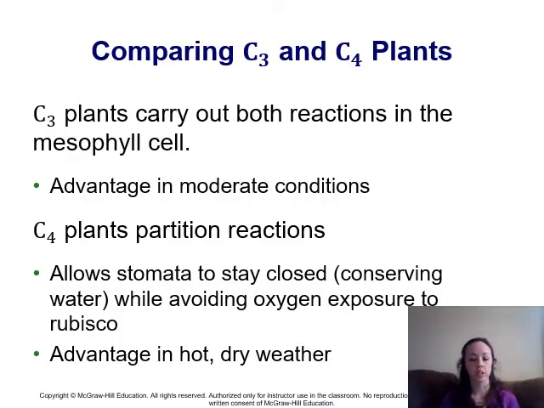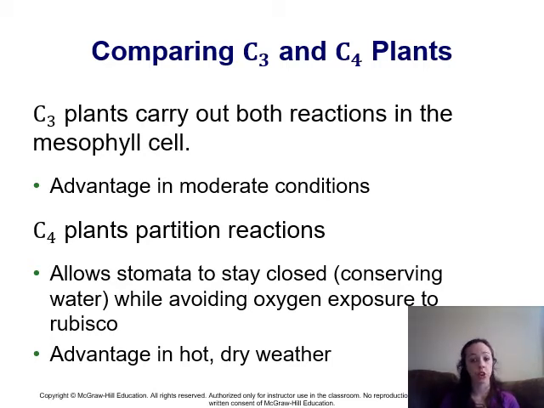So the main difference between C3 and C4 photosynthesis is that the Calvin cycle takes place in two different cells. You would think that the extra movement of the molecules will require a lot of energy and not be beneficial to the plant. But in a hot and dry environment, more glucose is actually created in the C4 plants than in the C3 plants. Depending on the weather, you can expect to see certain plants thriving over others.